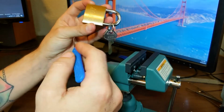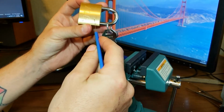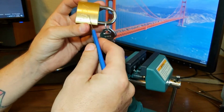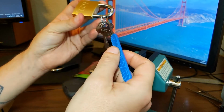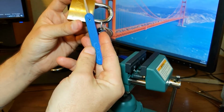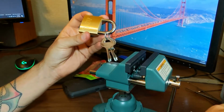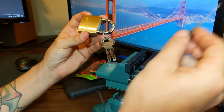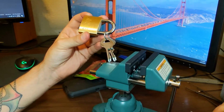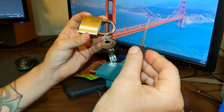This lock has very good tolerances. There are 5 pins. There's usually 1 standard pin and 4 spools. So it's a very, very good test of your ability to tension control while setting spools. My choice of pick for this lock is either a Peterson hook 7, hook 4 in 15 thousandths, a Sparrows SS Dev, basically something in 15 thousandths.